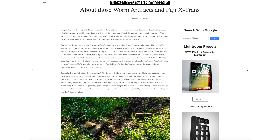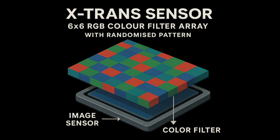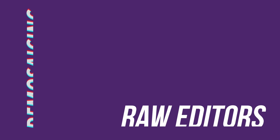Many Fuji users swore off Adobe Lightroom in the past because the demosaicing engine used to add worm-eye effects to their images. To complicate matters further, not all cameras use the 2x2 grid-style Bayer sensor. Most notably, Fujifilm uses their own X-Trans sensor, which uses a more complex 6x6 grid, which results in 36 pixels in each unit rather than the 4 you get in a Bayer sensor. And it's this added complexity that explains why some raw editor developers simply ignore Fujifilm altogether — they can't justify dedicating extra development hours to what represents just 7% of the global camera market.